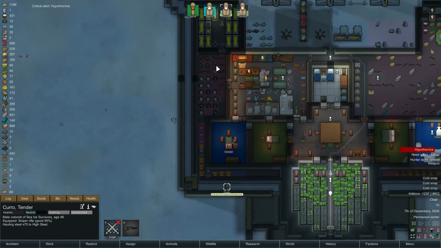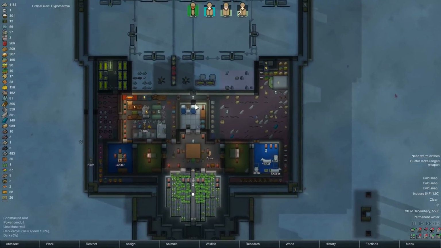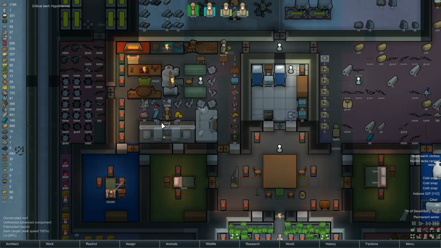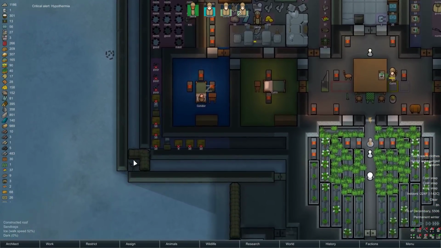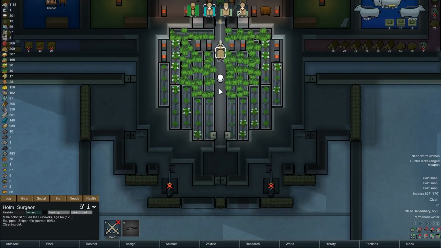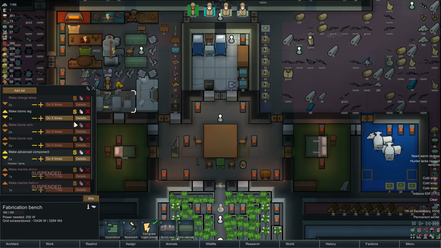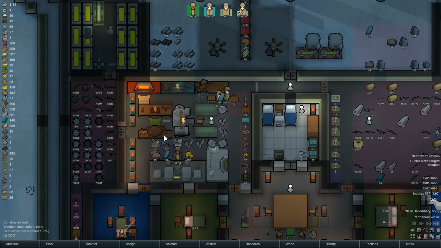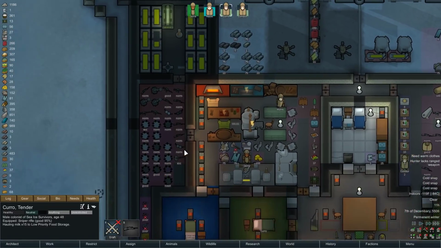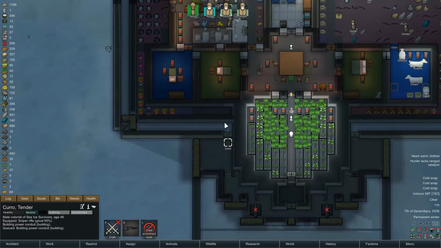All right, so we got all of the west turrets done. Two of three of the east. I'm holding off on the last one due to a possible lack of plasteel. Let's go ahead and make the conduit so we can turn these off.